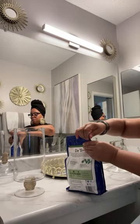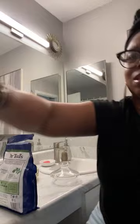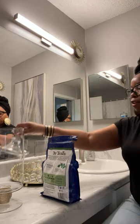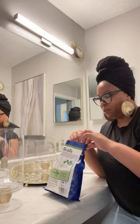Now, what I am missing is, look at all that noise. Goodness. Okay, what I'm trying to say is what I'm missing is the scooper. So I'm going to have to order a clear scooper. So we're not going to worry about that. I said I can use one of my measuring spoons, because I have some that I don't use, but they're white. And I wanted the clear, you know what I mean? So I'm going to order the clear scoop to put in here, okay?